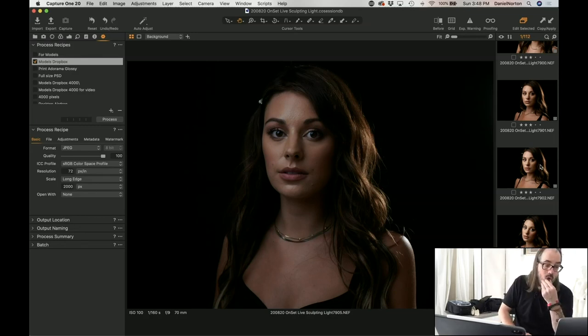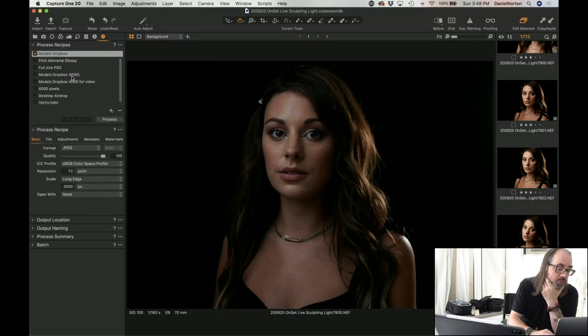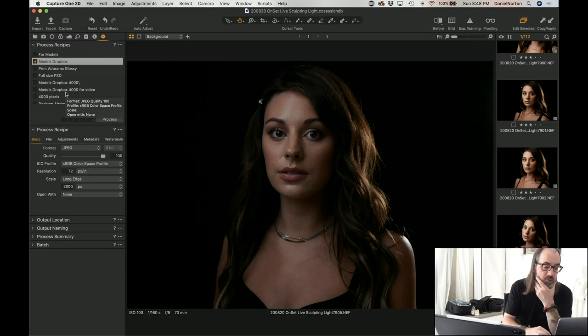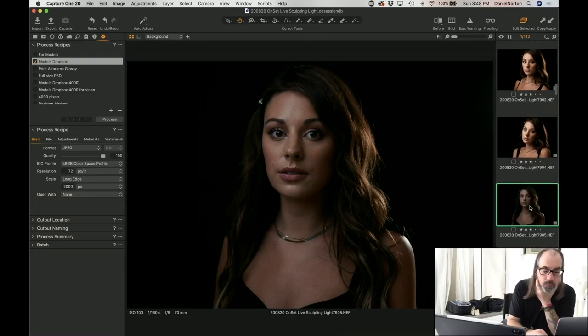Yeah, it's interesting, right? So what you could actually do here, this is an easier process for recipes. You could have different stuff set up, like different color profiles, which is basically the main thing, and also different sizes, and you can use that then to proof stuff out. Okay, it looks like we went with a bit of a darker shot here.